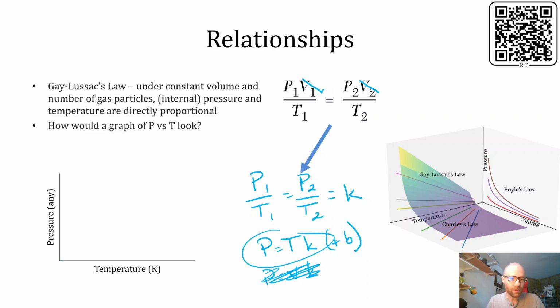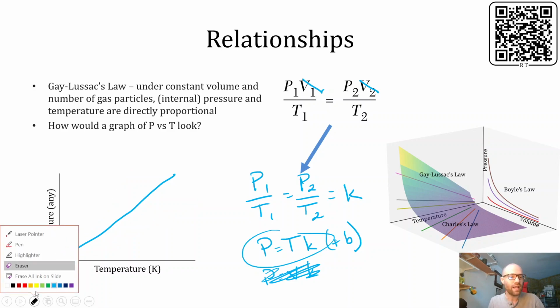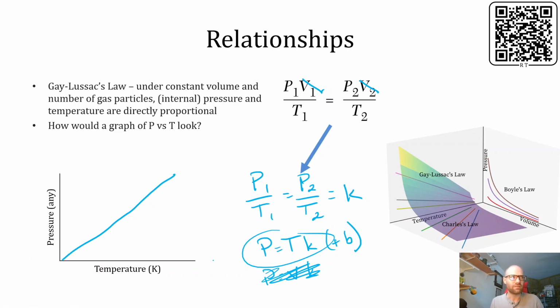So regardless of what your pressure units are, that might be your line, or that might be your line, or that might be your line. These are for different amounts of gas. But you can always say that pressure and temperature are directly proportional, and their direct proportionality is based on, of course, the Kelvin temperature, just like Charles' law. And you can just see that curve come out.